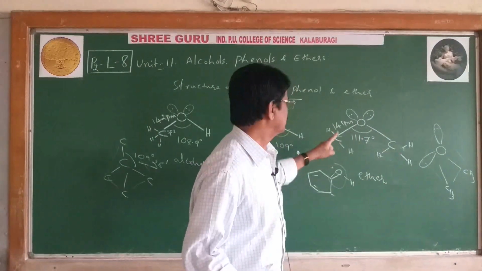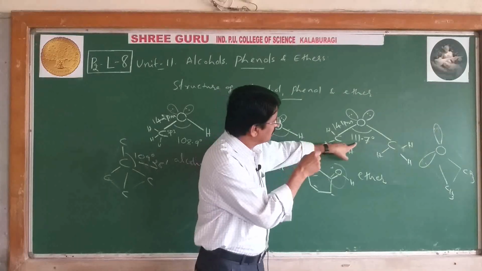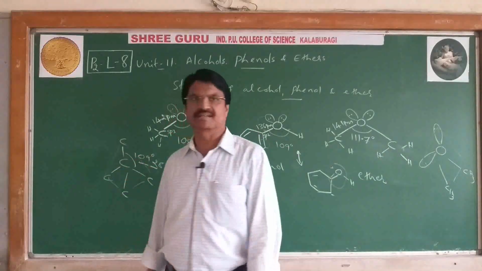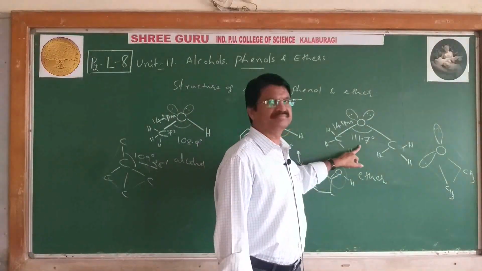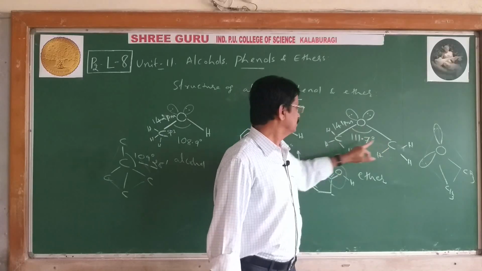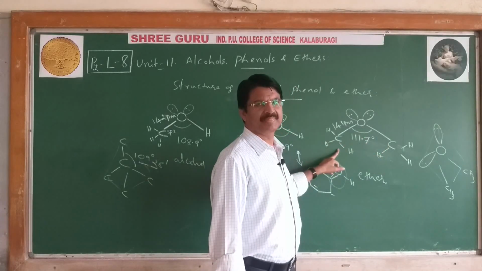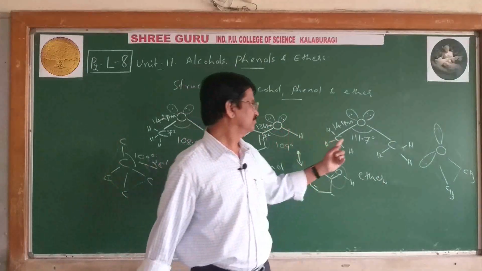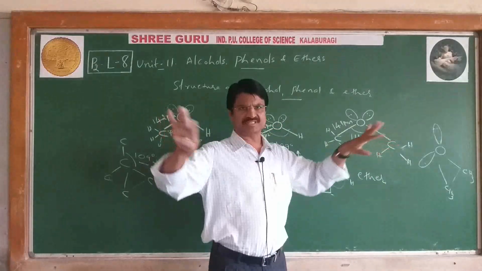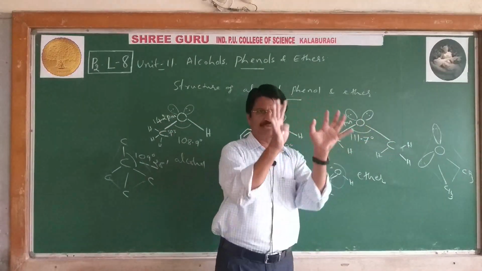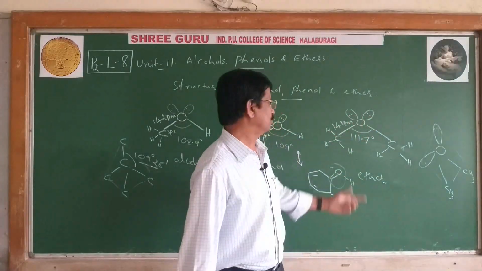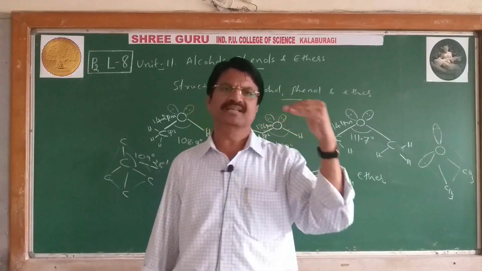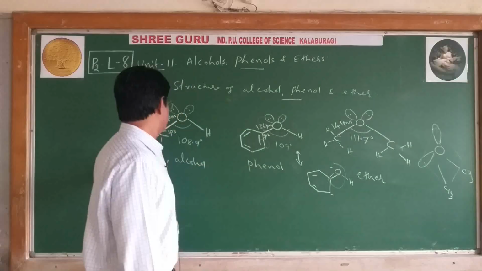So here you have to write the answer: why is this bond angle in ethers found to be slightly higher than the normal angle? Reason: in ethers, the oxygen atom is linked with two alkyl groups, and they are bulky, and hence they exert repulsive forces compared to the repulsive forces of the lone pair of electrons. Therefore, because of the repulsive forces of the bulky alkyl groups, the bond angle is slightly higher compared to the normal angle.